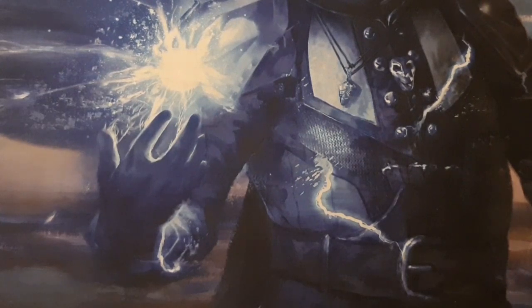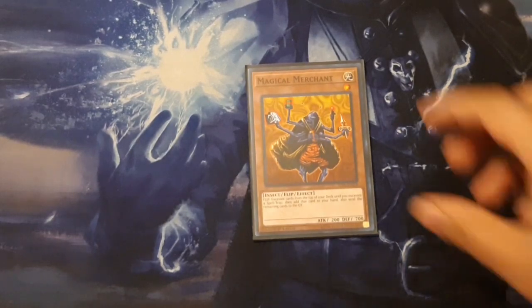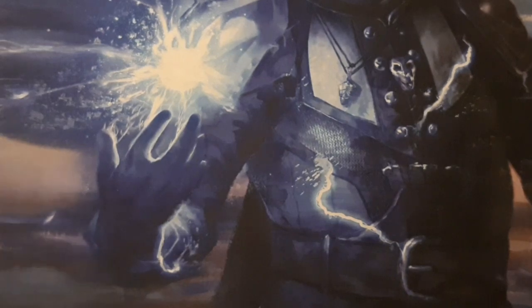The next of the flip cards that we run is 1 copy of Magical Merchant. You don't really need that many. If you think that you need more, you can most definitely put more in. But Magical Merchant I see at 1 usually is the best. Flip up, look for all your spell cards, and you can add it to your hand. The rest go to the grave. So he's really good to help out the Blackluster combos.